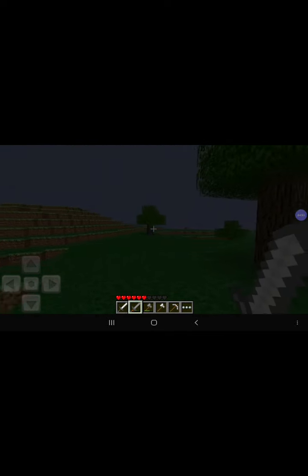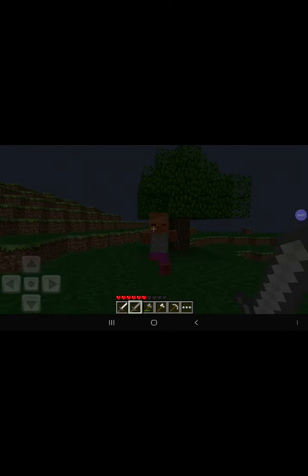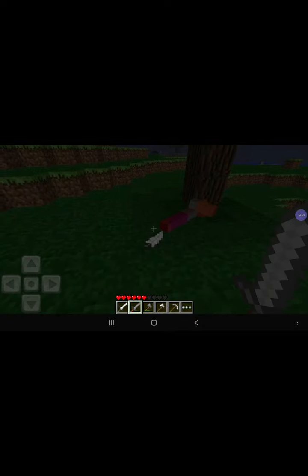This is a zombie. Looks like the normal player skin, except with green skin and black eyes, and you kill it with 3 hits with the sword, and it gives you a feather.